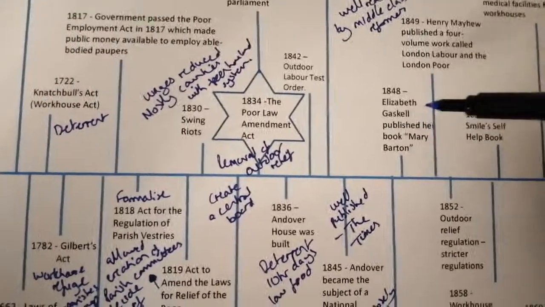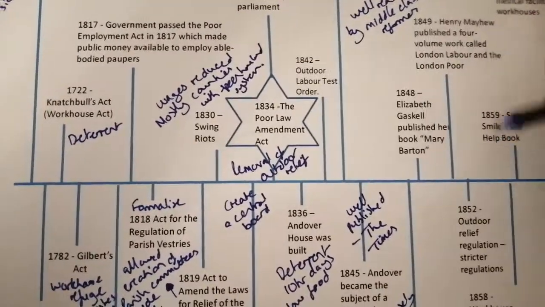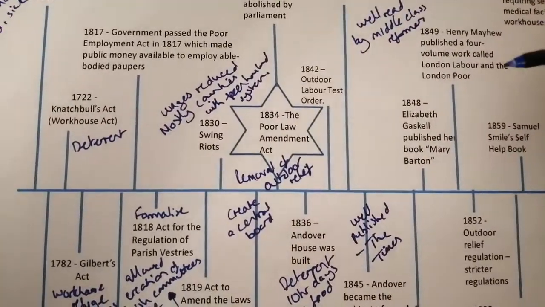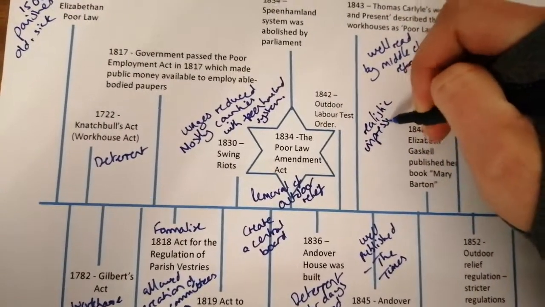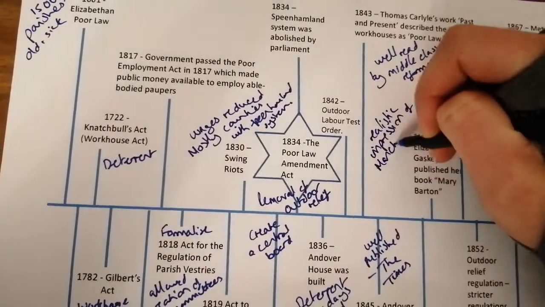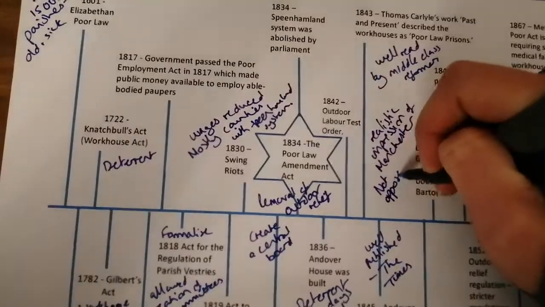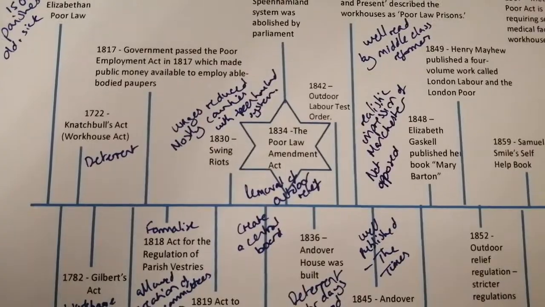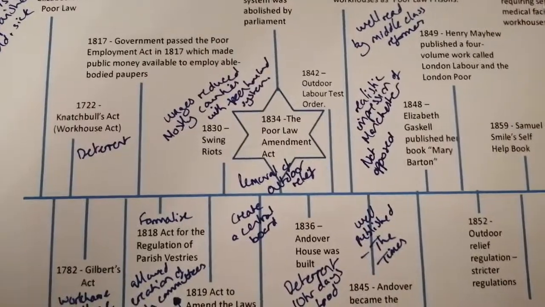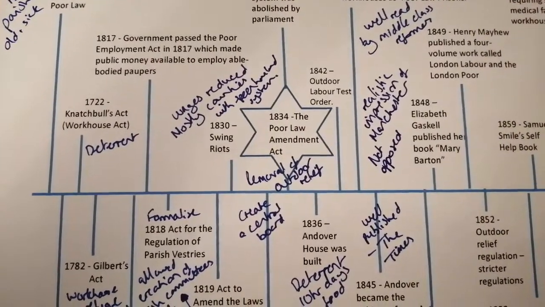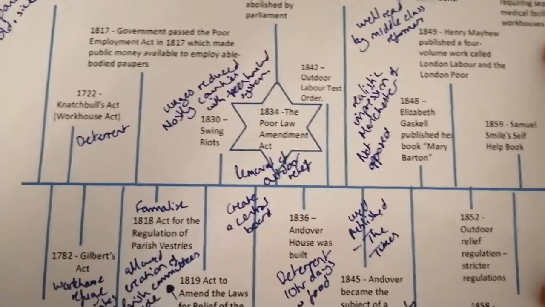And we are not forgetting the women. We finally have a woman in here that is getting involved. And Elizabeth Gaskell, again, a bit like Charles Dickens, does her fictional stories, her novels, but it gave a realistic impression of Manchester for this one. And the good thing about these novels is they are not opposed. So if it was an anti-poor law magazine or an anti-poor law poster, they're very much opposed by the government. But because it's a novel, because it's fiction technically, it's not opposed, and so that gives it a lot more traction. That's why people like Charles Dickens and Elizabeth Gaskell start to gain in popularity.